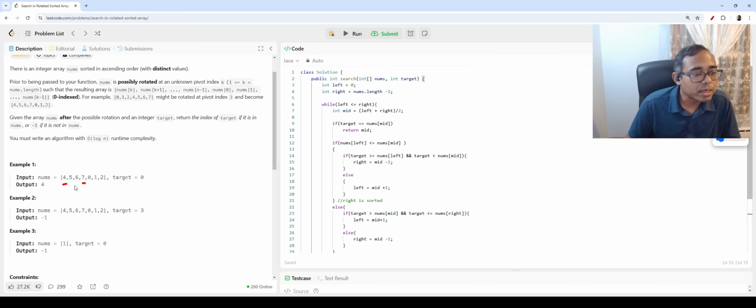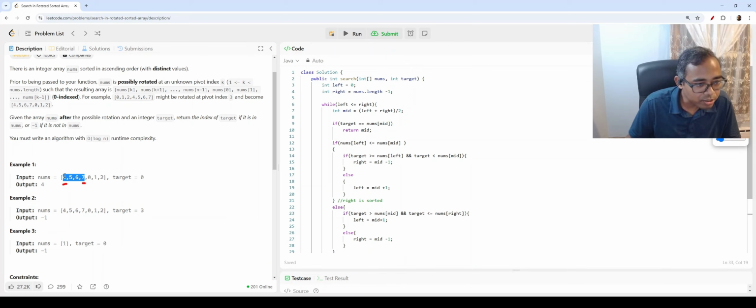For this one, again we check mid. Left would be 0 and right would be 7, and mid would be left plus right by 2. That means 0 plus 7 by 2, which is index 3. That means this 7. And if target equals nums of mid, no, it is false, then we will check nums of left less or equals nums of mid.